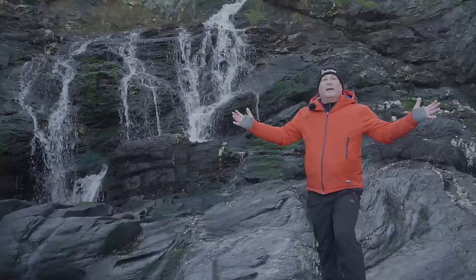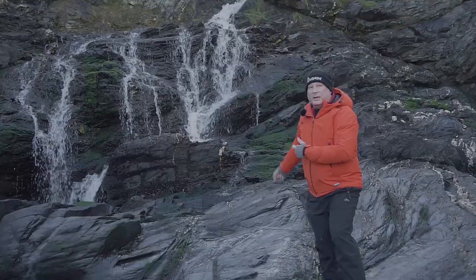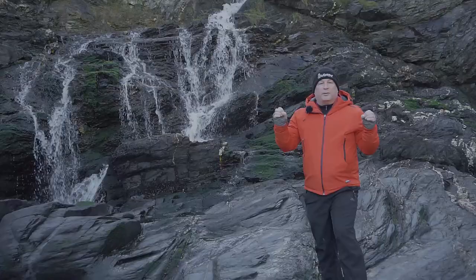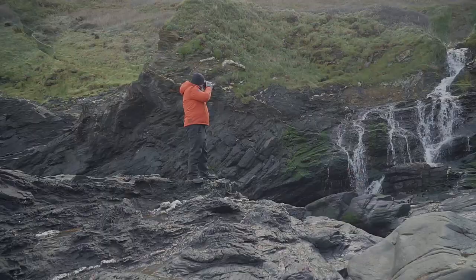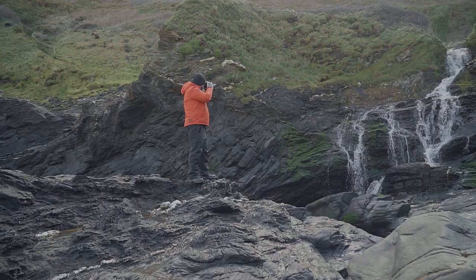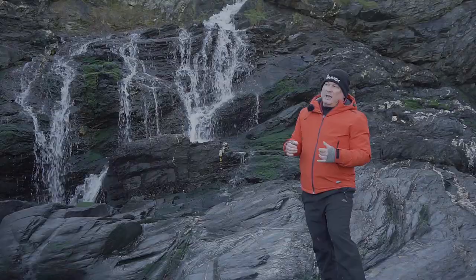Today, I'm at a waterfall, and I'm going to show you just how a professional photographer goes about taking a scene like this. Because if you're an amateur, what you would tend to do is come along, find this beautiful waterfall, think, oh my God, this is amazing, I love it. Stand in the most obvious place you can, take a shot, and then you're on your way. When you get back home, it makes it look, well, take a look for yourself.